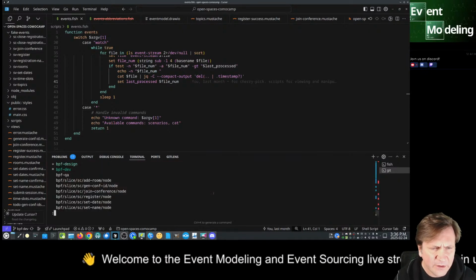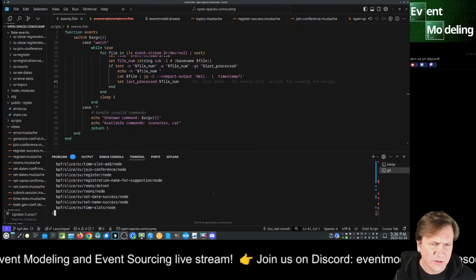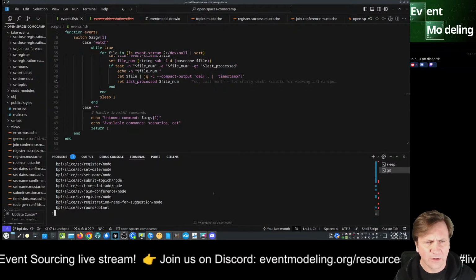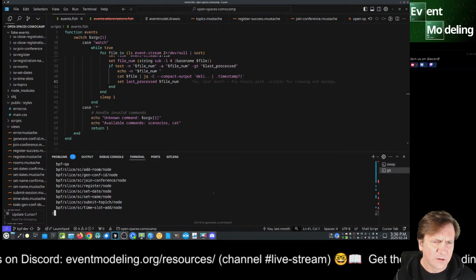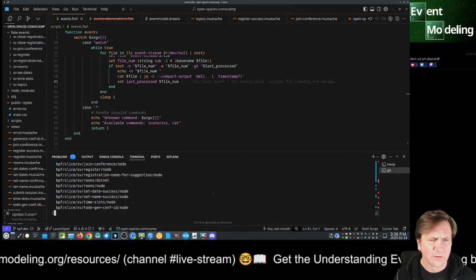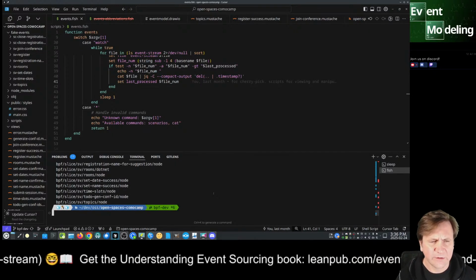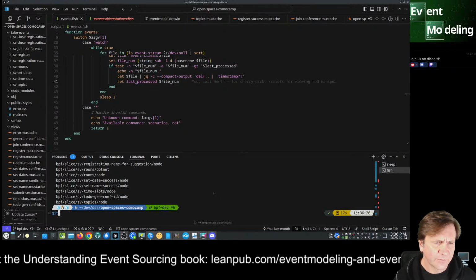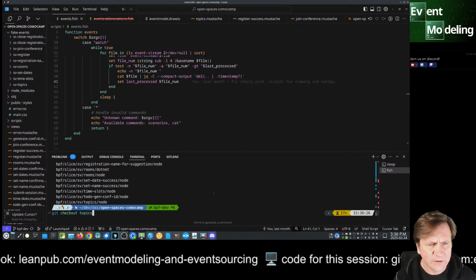Now, do we even have that as a suggestion? Suggestions, is it called suggestions? What do we call it? Sessions or suggestions? It's a state view. Topics, yeah. Okay, so git checkout topics.